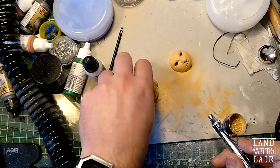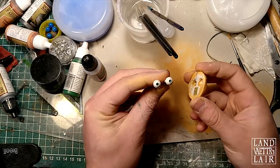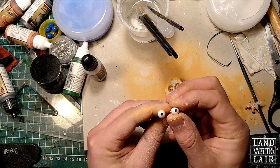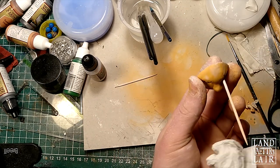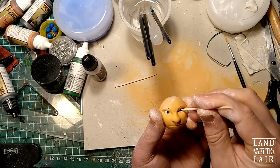So there you go. And then I varnished it using Citadel primer for miniatures. Here you can see I'm going to use the eyes that I painted up and varnished and put them inside, and then I encased them with more paste. And there you go, you've got eyes encased inside the face. And that's already a problem right there, you see.